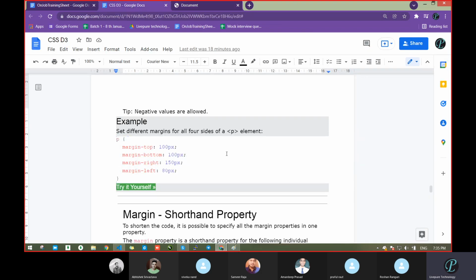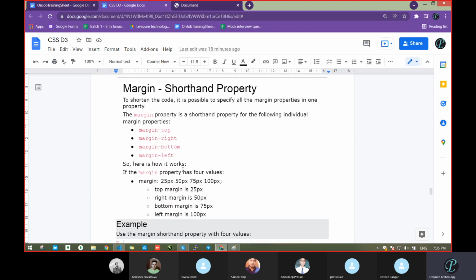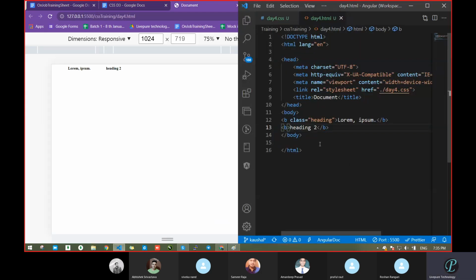Now come to our another example. So margin top, bottom, right, and left. It is clear how we can now do the shorthand notation, how we can pass that. Do one thing. Remove this. Come to our block level element itself.